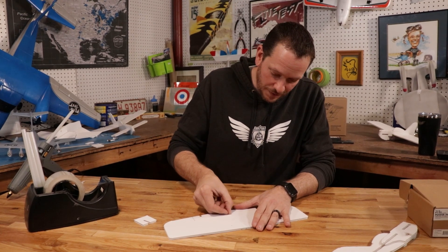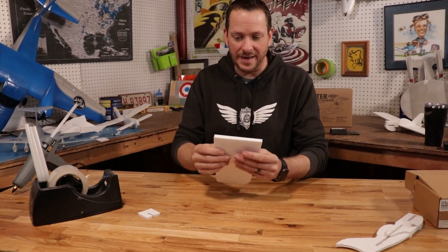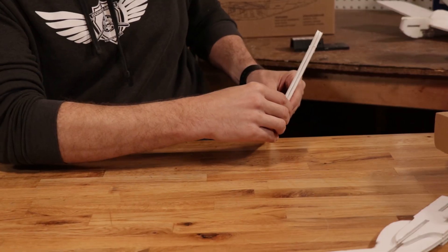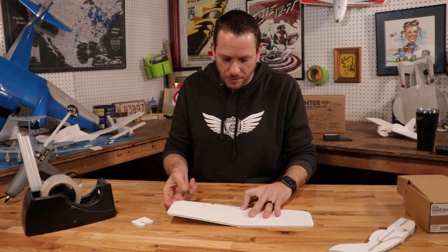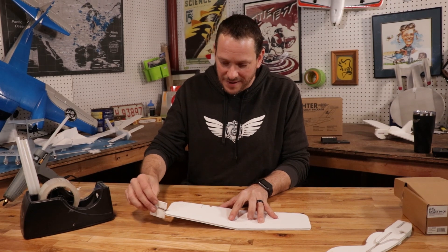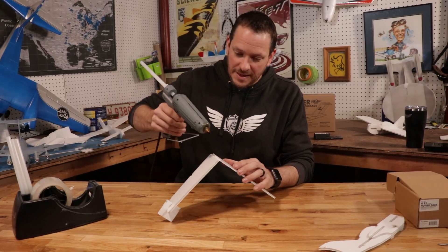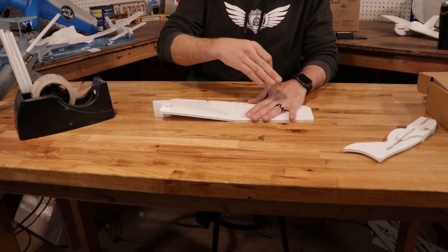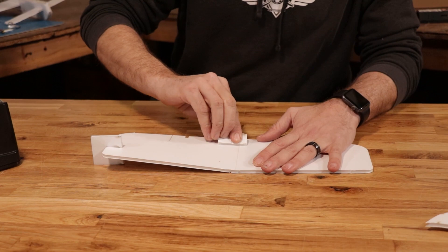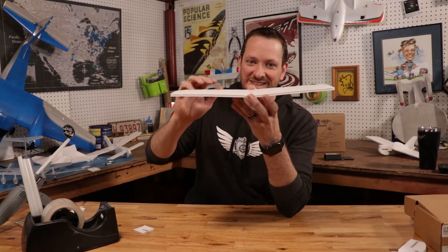For our next step we're going to put dihedral on our wing. Dihedral helps make the plane more stable and I'll show you how that works in a minute. To prep our wing I'm simply going to drag my nail right down that center crease in our kit and open it up just like that. Now I'm going to take it to the edge of my table and do a couple of little drags — you'll notice a couple drags on the edge of the table lets the wing naturally curve up so one wing will raise up. Once we have that, I'm going to slide on my dihedral gauge, let it friction fit, and this is going to give us the perfect amount of dihedral. Make sure you let your wing sit for about a minute to make sure your hot glue is fully cooled. At this point you're going to see a nice dihedral to your wing.